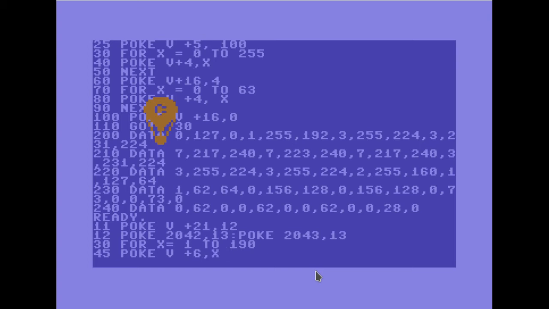Okay. So that means that we are setting the sprite x location of Sprite 3, which is 6, which is 6 numbers along.